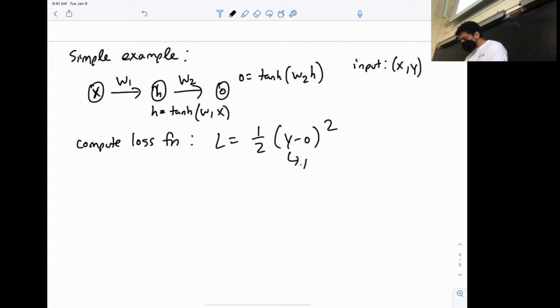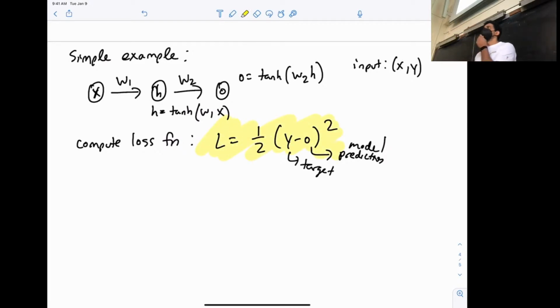So y here is a target. Again, this is part of our input data. We're getting these x, y pairs in our training data, and o is the model prediction. So this is a different type of loss than the cross entropy loss that we've seen. This one is just easier to take derivatives of. It's very straightforward, squared loss.